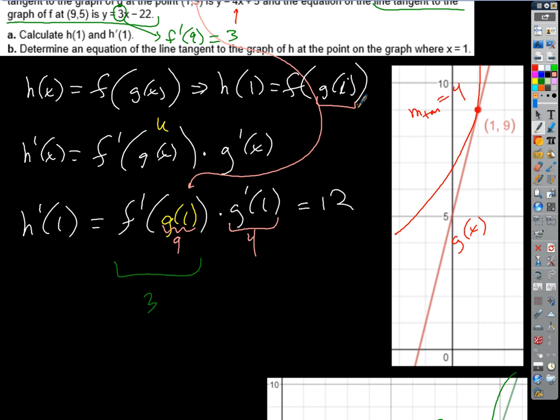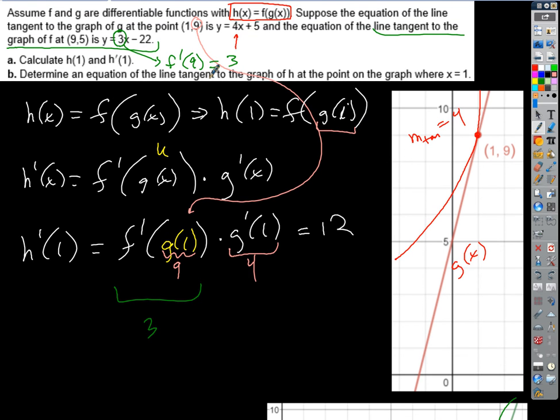what does the 9 have to do with the 3? Because f prime of g of 1 has 2 layers to it, right? We're taking the derivative of h, but what's h? h is the value of g at 1. The inside function is g. We don't know what g is, but we do know that g of 1 is equal to 9, right? Okay. So g of 1 equals 9. f prime of 9, we know that that's equal to 3, because when x equals 9, the derivative is 3.